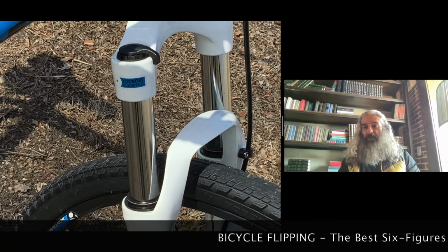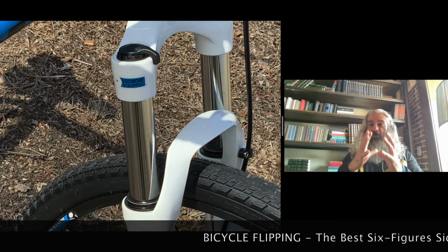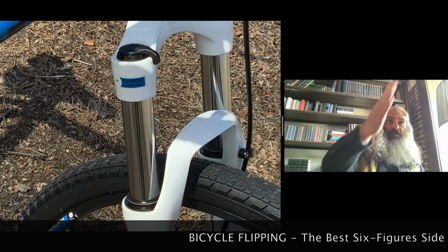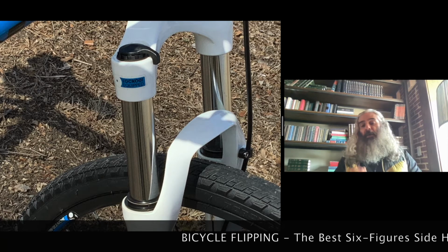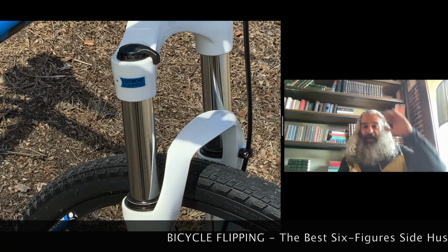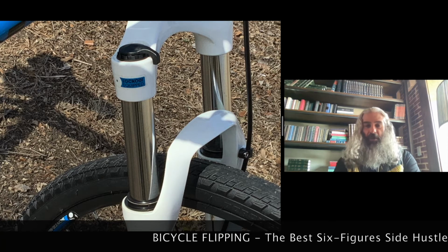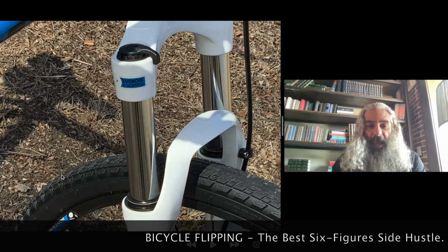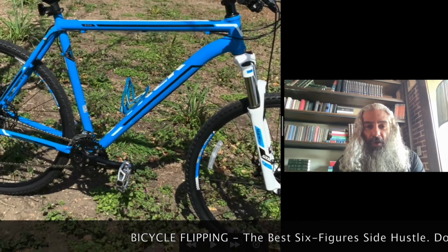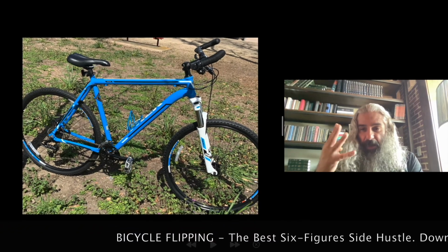Why is that important? Because if you're pedaling on the concrete, you don't want to be losing your force because of compression. You want to be able to go as far as possible. But if you're on the mountain or you're off-roading, then you want to have the compression so you don't just shake around, okay? So it came with that. Again, it had the pedals.